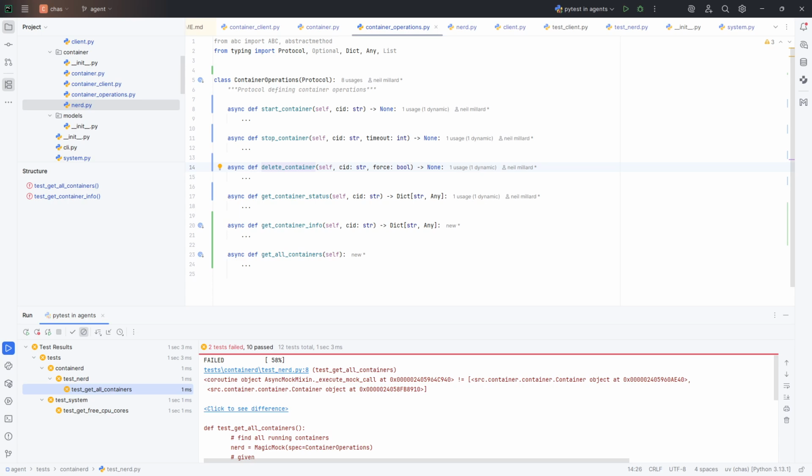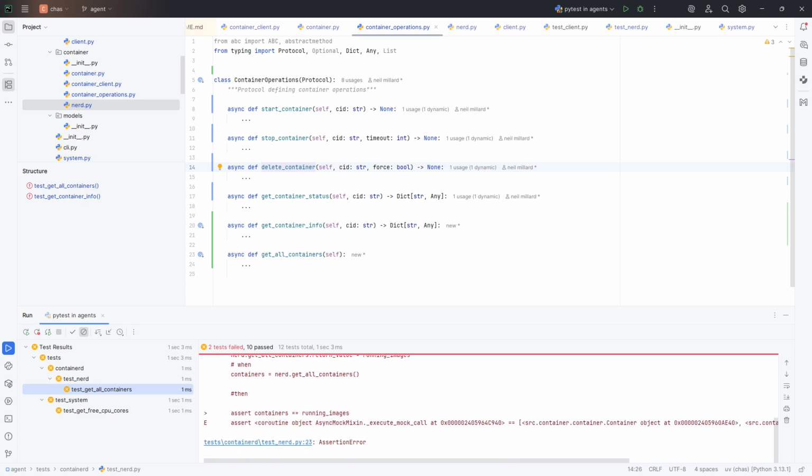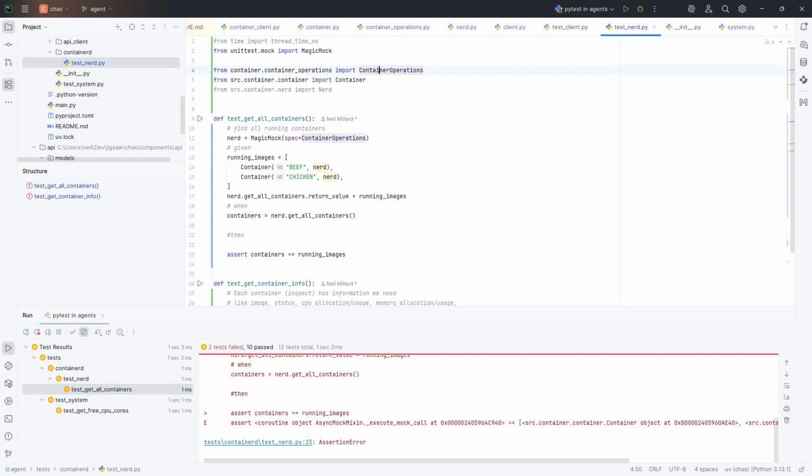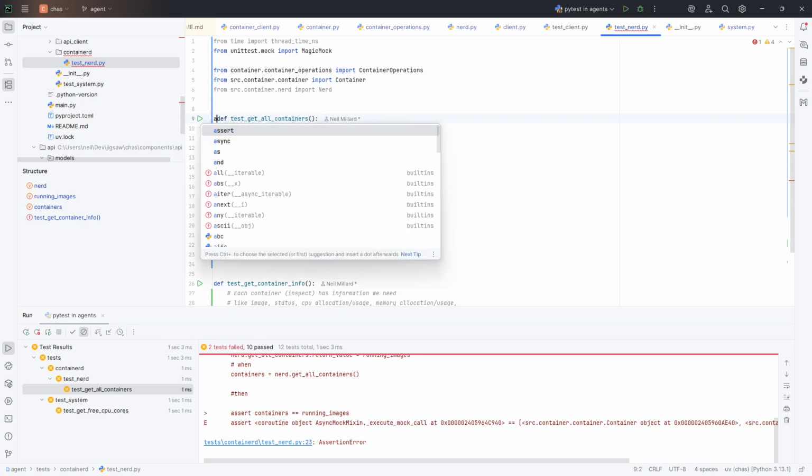Yeah, coroutine blah blah blah doesn't equal that. Right, okay. That's because it's a coroutine, which it really is. Hang on, where's our test file? That's because this should be an await. So whenever we call an async function, we need to await it.